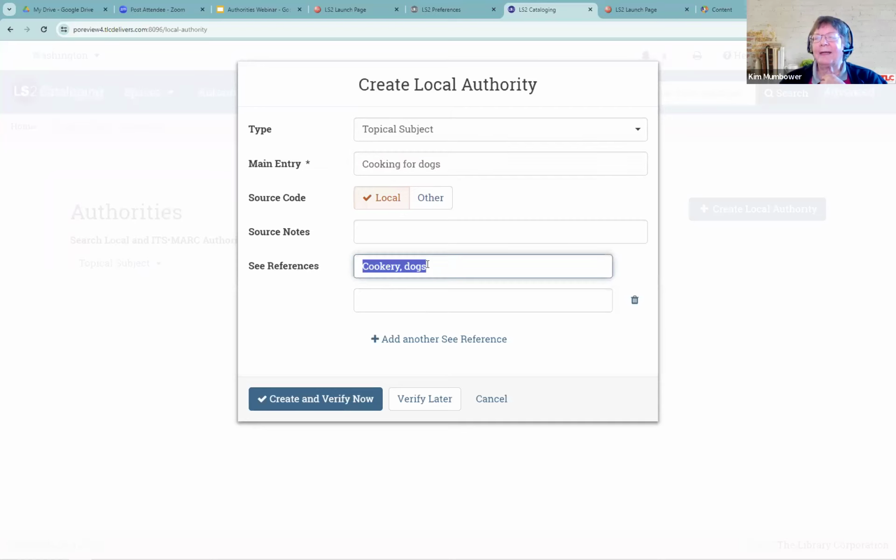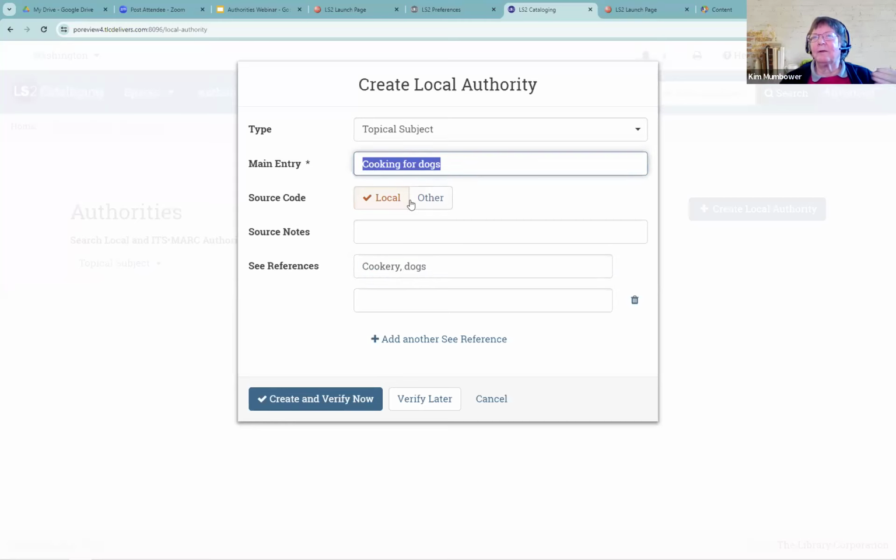So the C references are taking obsolete forms of the heading or different spellings of a name, like Mark Twain has a different name, Samuel Clemens. So if an authority record's main heading is Mark Twain, I can't remember which way it is now. It's been a while since I looked at that one. At any rate, C references are the alternative forms of the name over time, or in this case, topical subject over time, and they decide that this is not the right one, we're going to use this one instead. So C references are used to guide the authority control process to not use the heading that's in the title record, but to use this one instead.